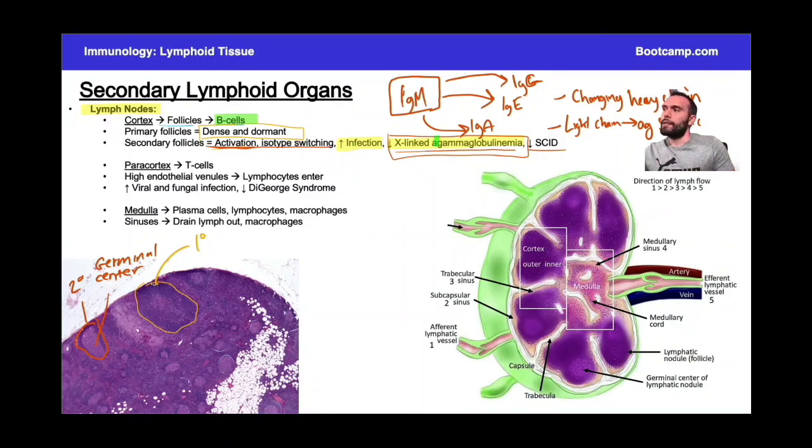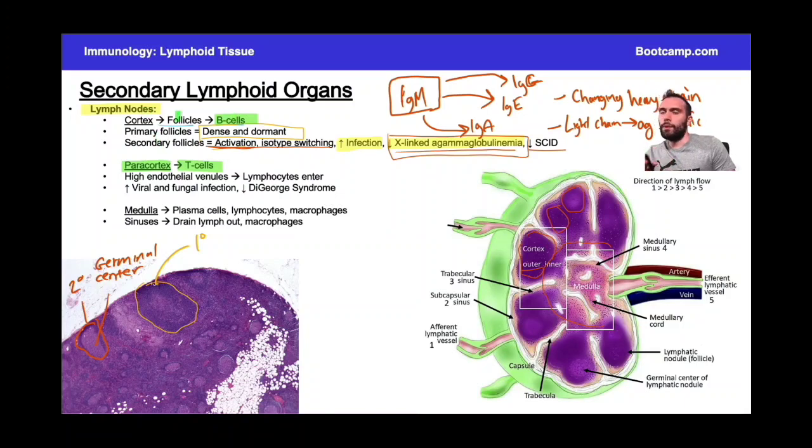Now, paracortex, so think about, if you're just looking at this image here, right, so this is kind of the cortex that we talked about, and you can see here would be a secondary follicle, here would be a primary follicle potentially, and then there's an outer cortex out here, which is kind of what we were just looking at. The inner cortex, though, would be this region closer to the medulla. That's staining a bit lighter here on this image. And that inner cortex is sometimes called the paracortex, okay? And that's where the T cells are going to be located. So paracortex, T cells, follicles are in the cortex, and that's where we'll have the B cells.